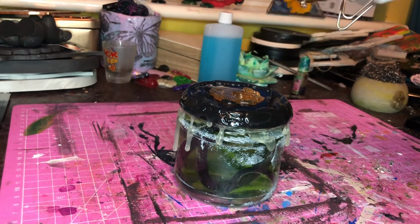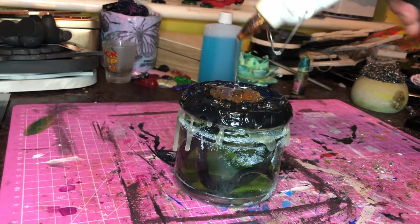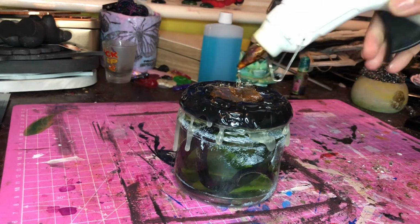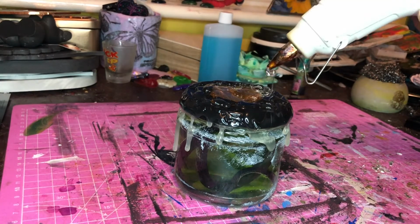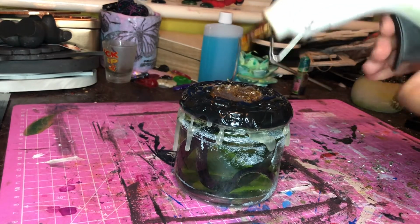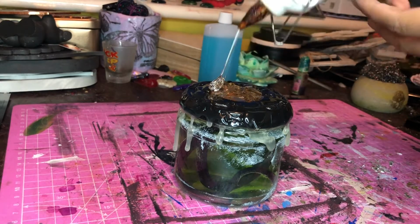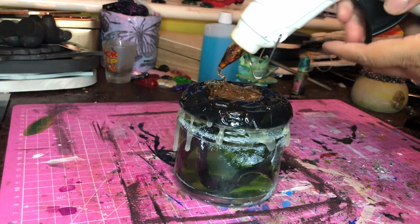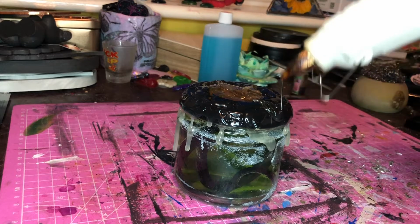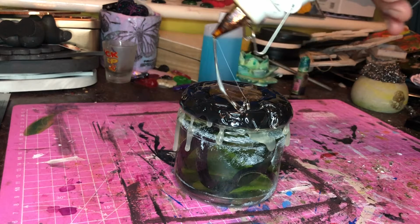And then the top there, I just covered the entire thing. I wanted it to be all bumpy and lumpy, so it just looked like a mess, really. So this is an intentional mess, I promise you. So adding some more there, and when you're finished and you're happy with the glue, just wait for it to dry, have another look. If you're not happy, you can always add more. And if you think it's too much, just a handy tip, use a hairdryer and blow the hairdryer onto the glue. It will loosen it up enough for you to mould it and make changes, remove it if you want to.